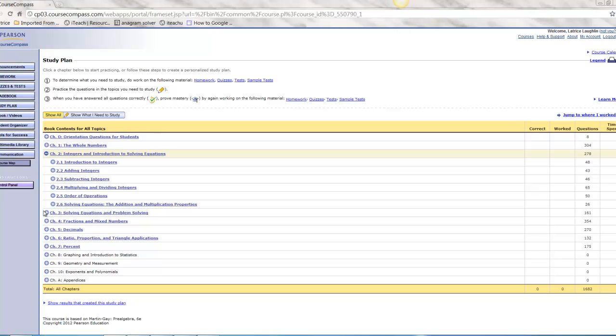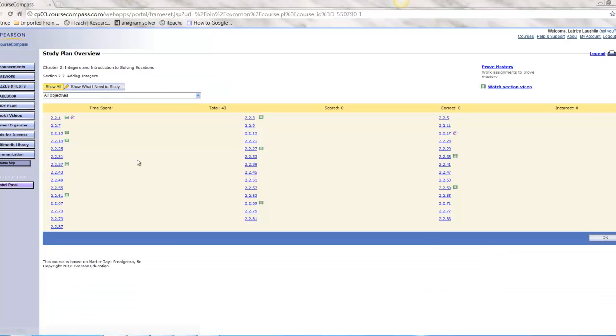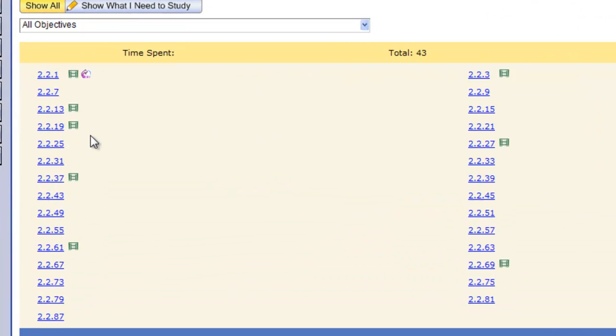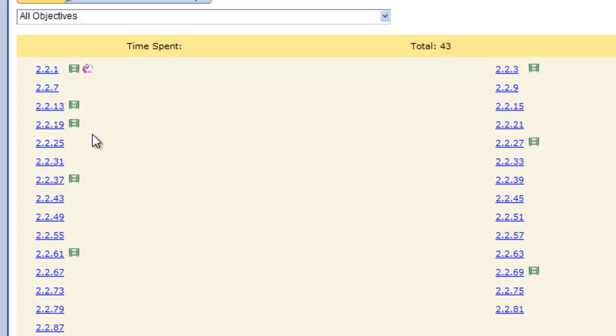The nice thing about this is there's also going to be videos and the textbook and brief tutorial links. So if you get stuck on something or don't quite remember something, you can go back in there. And I can click on here and just kind of show you. So for example, in this section, here's all the different problems that are available. Notice the numbers here do correspond to problems from your textbook.